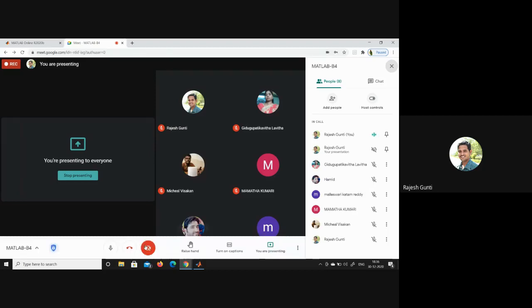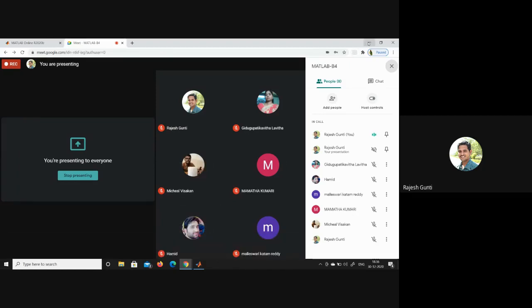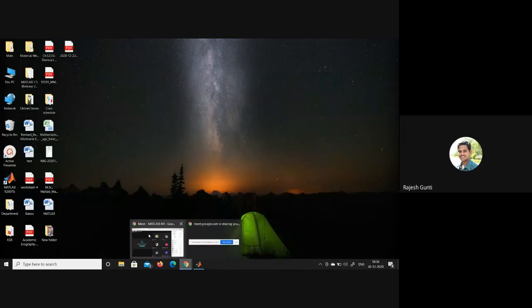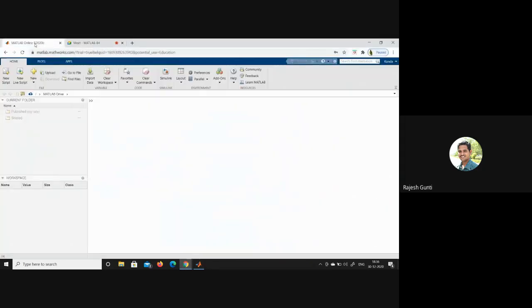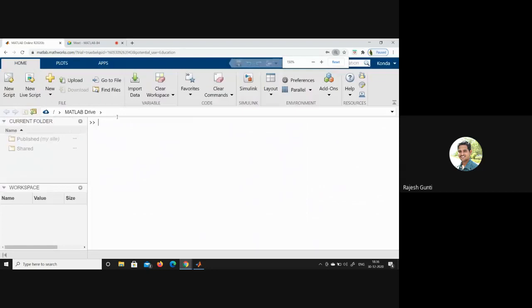Okay. Today I am going to explain graph theory concepts. For this, I am using MATLAB Online 2020 version. This is the online version, so we'll get a limited number of options. First I will explain how to draw the graph using MATLAB. Then I will go to how to find the shortest distance between two vertices, the shortest path, and spanning concepts.